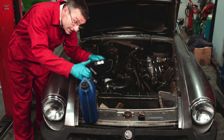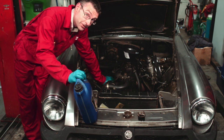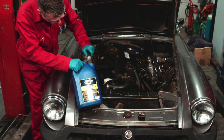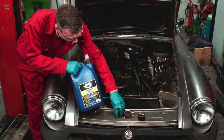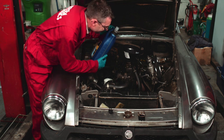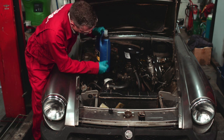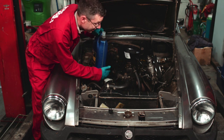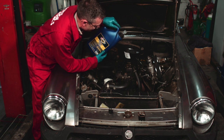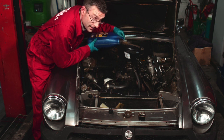Okay, so we've got the sump plug firmly in now. We've got a new oil filter on, so it's time to refill with oil. Make sure you know how much the car takes so that A, you can buy enough, and B, of course, you can watch how much is going in on the scale on the side of the bottle. Pour it from the side like this. Don't sort of glug it in like that because it'll glug everywhere. Just pour it gently in from the side.